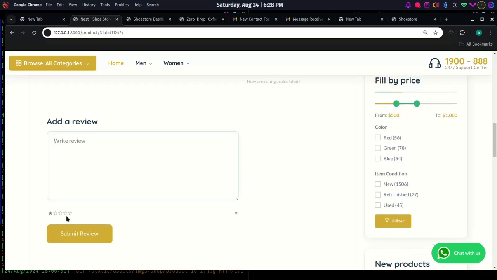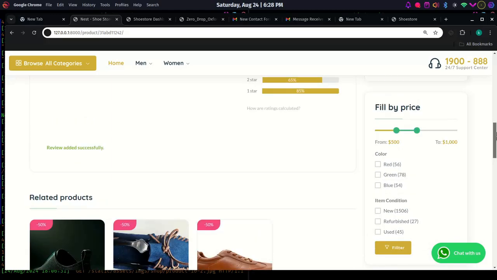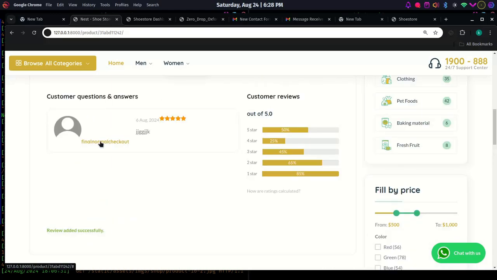So the customer can just send a review over here and they provide a star. Of course they have to be logged in. I don't know if this is working at the moment. Let me just try. Review added successfully. Yes, of course it's working. You see, me, the individual doing that review. My review has been added and then the stars have been provided. And then here we recalculate the customer review automatically. So out of 5.0, 5 star, I should get the percentage of individuals who have provided a 5 star on that one product. I think that will be useful.